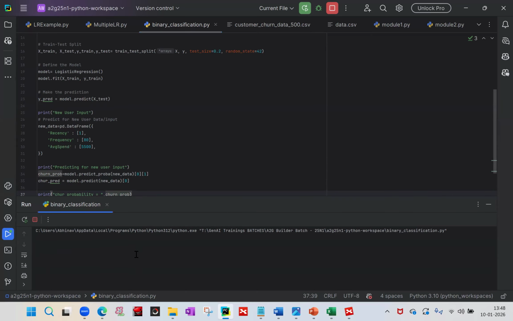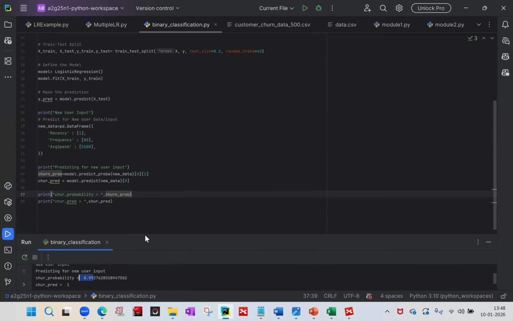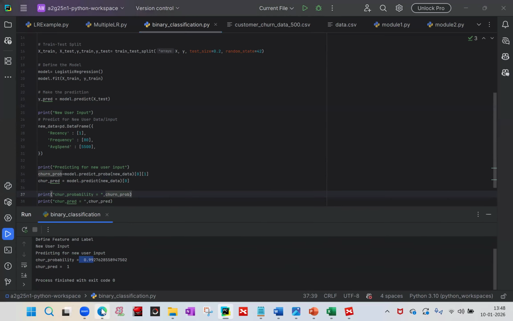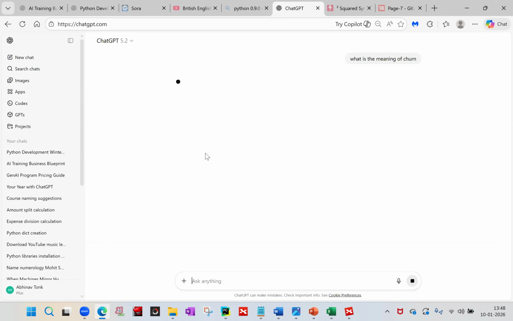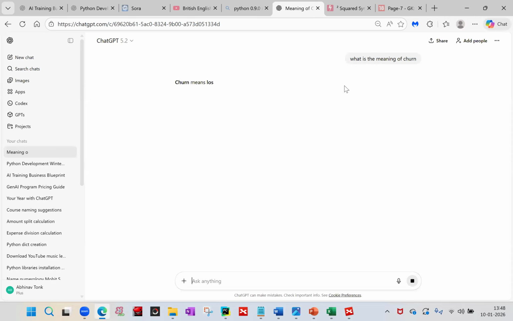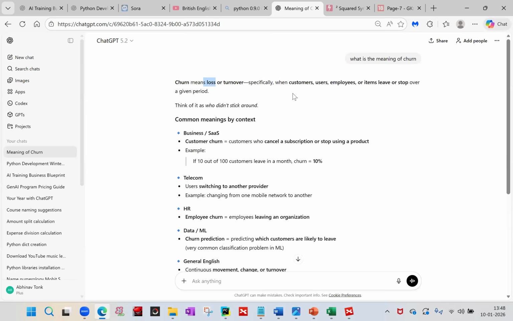If I run this, okay. So churn probability is 0.99. Okay, before any confusion, what is the meaning of churn? Churn means loss or turnover. That is what I was basically telling you, right?